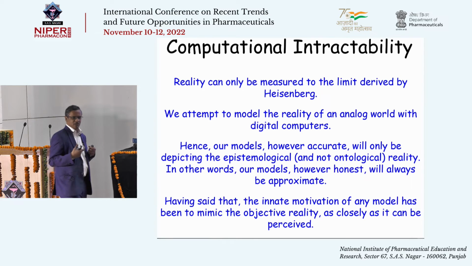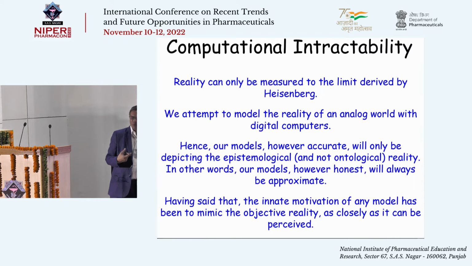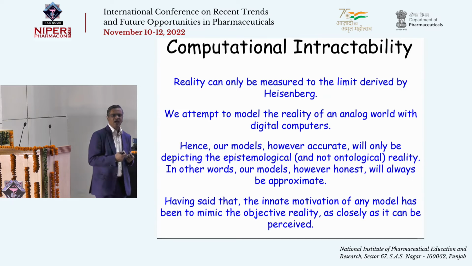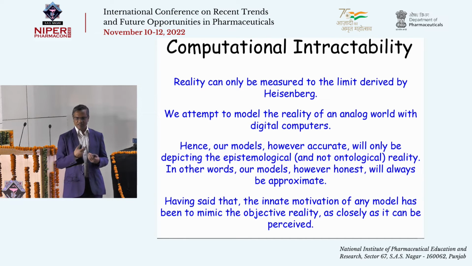There was a theoretical chemist who had taken 190 different examples where the experiments are not in agreement with the computed results, and challenged that these experiments are not correct because they are not in agreement. The reason is these experiments were done with a type of analytical instrumentation which is not accurate enough. So we will have to have a very good interplay between theory, experiment, and computation to get the correct results.